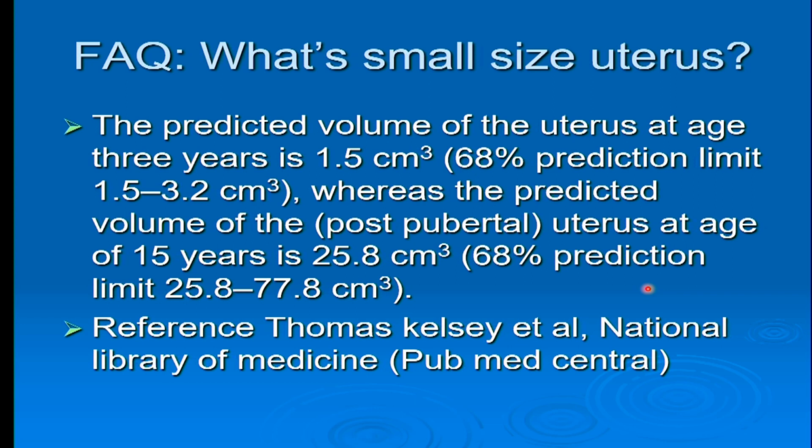Now with this, there is a uterus. Everything is there, normal, endometrium, ovaries, but the size of the uterus is smaller. And the frequently asked question is, is it hypoplastic or normal? There is no exact demarcation, but from prepubertal girls till the 10th year, after the 10th there is a considerable rise in the volume of the uterus. In disease, we have to calculate the volume, and it increases from 1.5 to 25.8 cubic centimeters, and in the multiparous woman, it may go up to 40 cubic centimeters, and we can give it in standard deviation format. More than 2 standard deviation variation, we can call it hypertrophic or atrophic or small size.